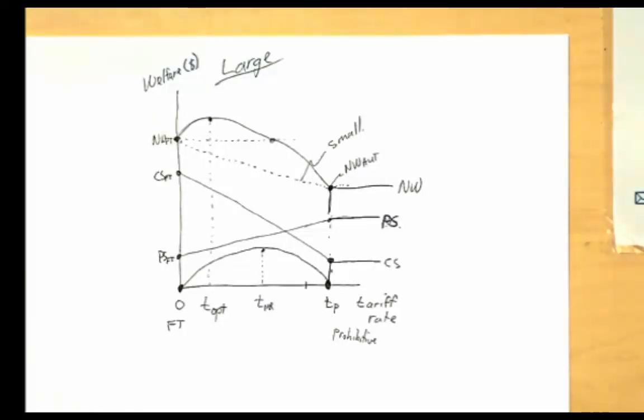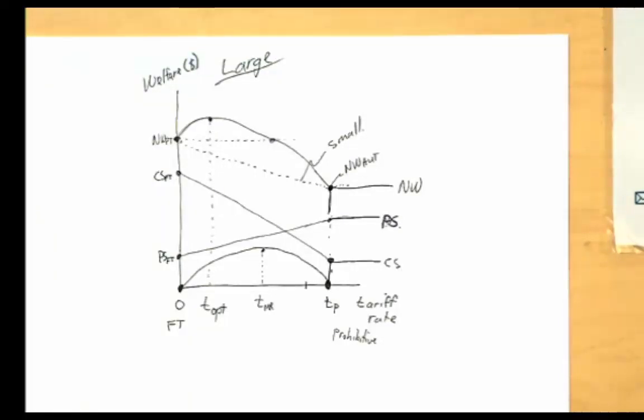But we don't do that. In fact, nowhere in our history has the government ever listened to economics lessons like this and said, hey, we ought to calculate the optimal tariff. That would be a great idea. Why don't we do that and implement that as a policy? Nobody's ever thought to do that. How long have we known this? We've known about optimal tariffs since about the 1840s. So we've known that free trade is not the best policy for large countries for getting close to 200 years now. And yet no government has ever thought to do that.